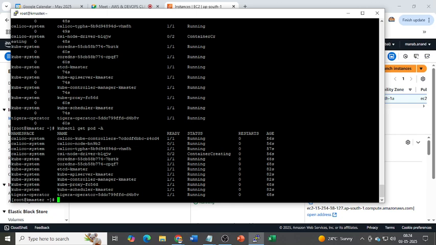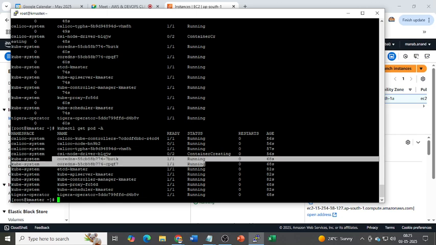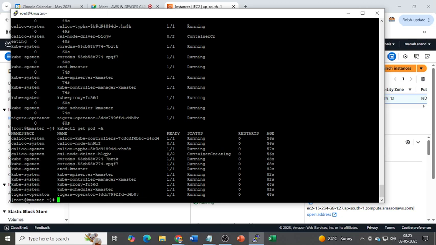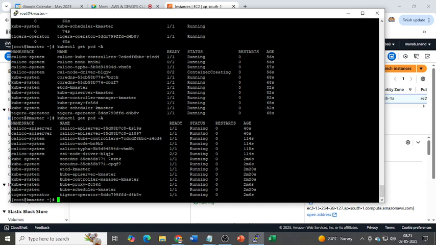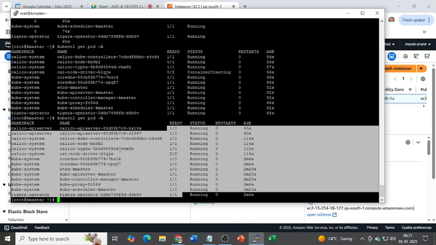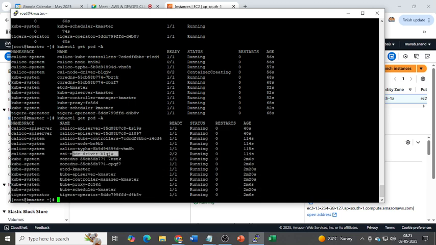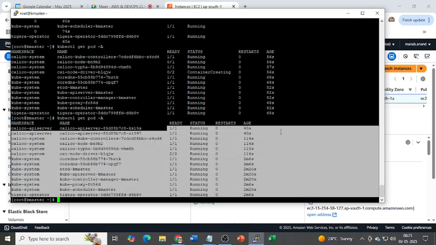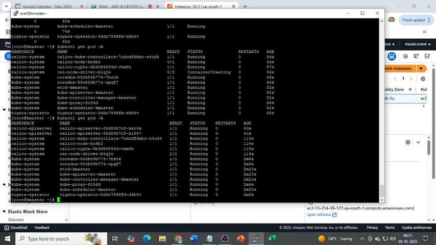It is going to start. Calico, that is your network portion, and DNS will take some time. CoreDNS has already started running. So let's check once more. Now it is ready. Everything is up one by one, two by two. So my network is ready, that is, my cluster is running.